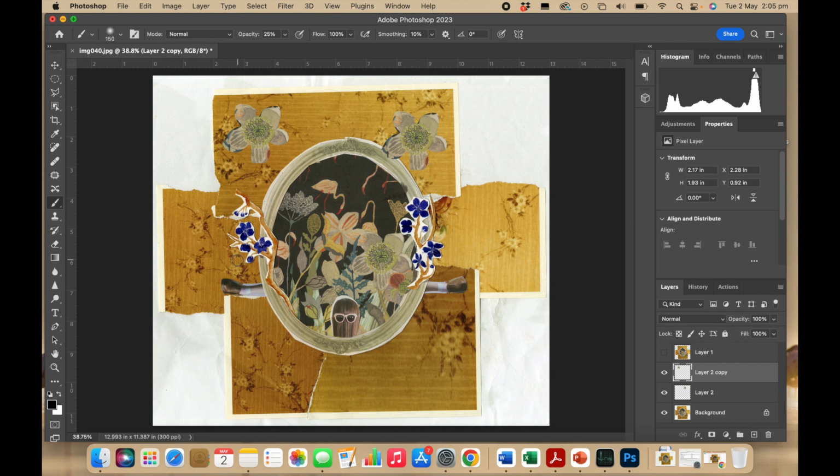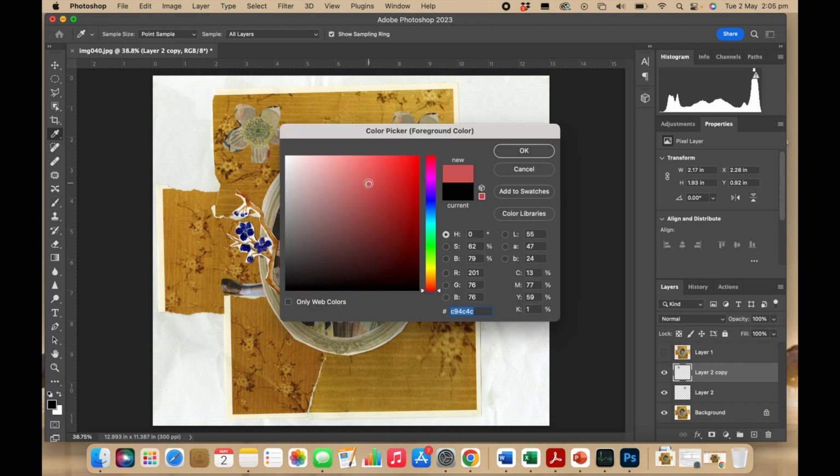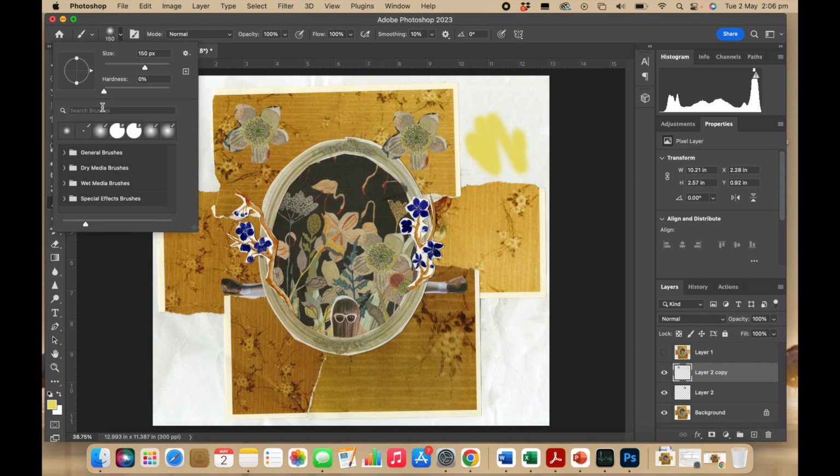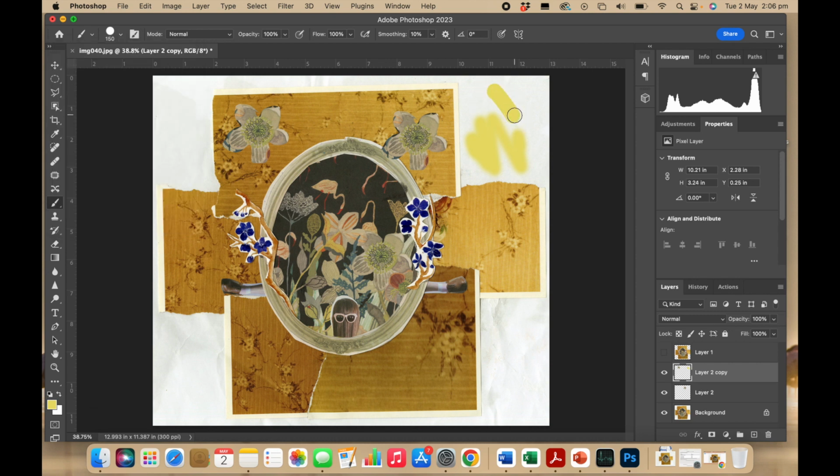This is a paintbrush tool, so you can paint with it. If you want to draw, down the bottom here you can pick your color. Say for example, I want a yellow or something. I can just pick my color, and then I can paint in different colors. Now I've got opacity at 25%. At 100, it's going to have a real solid color. The hardness just makes the lines really solid. And once again, if I press the square brackets, I can make the brush smaller, and smaller again.